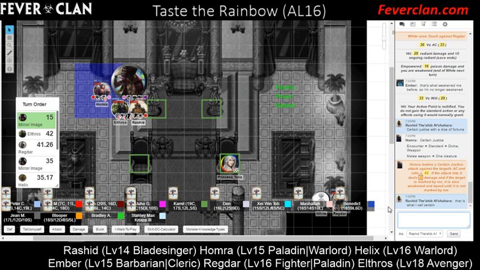He resists the damage. If the target is marked by me, it is also weakened and dazed until it is no longer marked by me. Okay. Weakened and dazed. That sounds good. Okay, that's his turn. He starts.